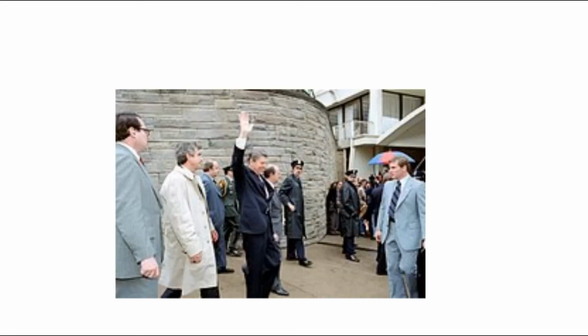So coming back to this picture, yes, Ronald Reagan was walking back, and just from this point onwards he took two more steps, and there was a gunman standing and he fired six shots at the president. He missed all six, but the last bullet ricocheted off the limousine, which was bulletproof, and hit the president. The president did not know that he had been hit. His staff did not know that he had been hit by the bullet, and they bundled him in the car and started driving. It was only the presence of mind of his staff who took him to the hospital.